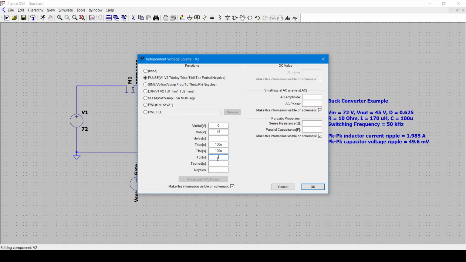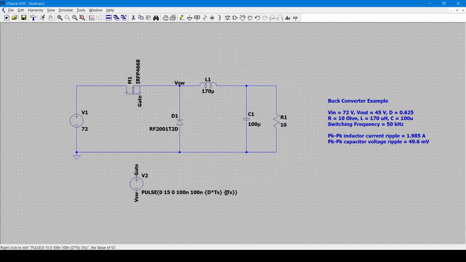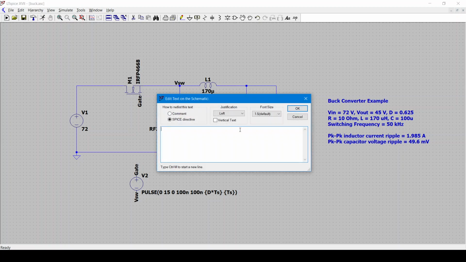For T on and T period, I will use variables. So I'll just write {DTS} in curly brackets for T on and {TS} in curly brackets for the period. Now I have to define these values, and I will do that using a SPICE directive.